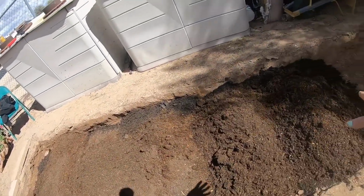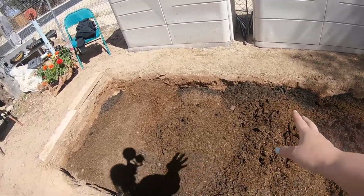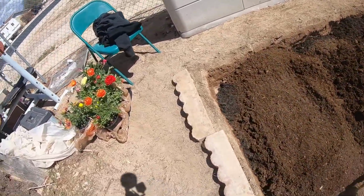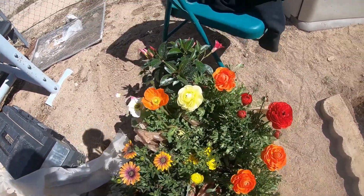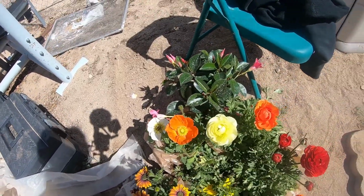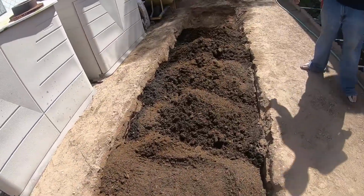So we got 5 bags of amend, 10 bags of steer manure so far. I need to mix all of that in. Yeah, I got 5 bags of amend on there already. And then all of these right here, all of these beautiful little ranunculuses and that little Xeon and Icelandic poppies are all gonna go in there. Maybe that one, I'm not sure yet. I just needed a spot for it to be more stable.